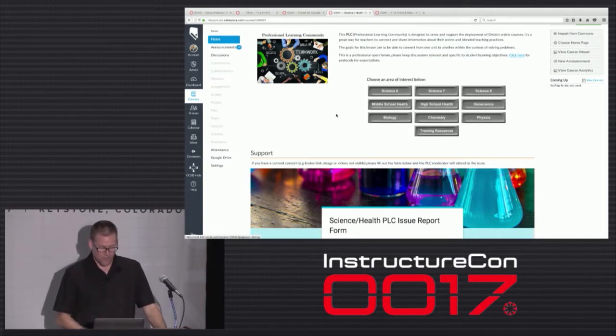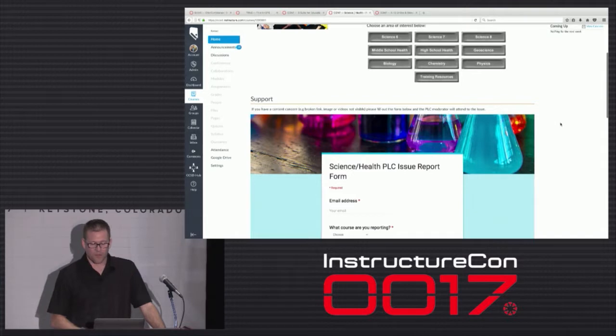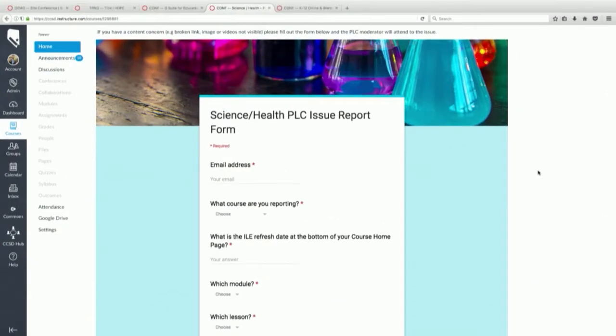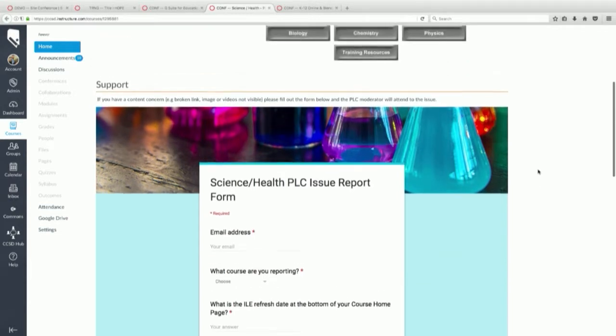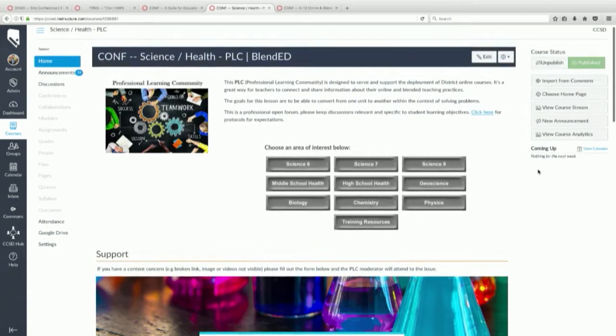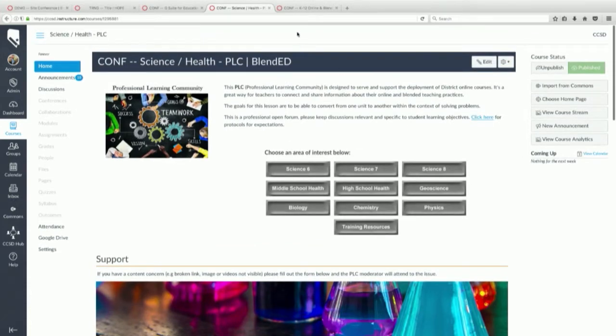And then under support, they wanted it immediately available. If you have an issue with some of our content, you can put it in this embedded Google form and submit that, and it goes straight to the designer in question that made the content. So it ends up being a direct line of communication for when you're trying to support thousands of teachers. I think we have around 18 to 20,000 teachers. And obviously not all of them are using our content yet, but hopefully that will increase over time.